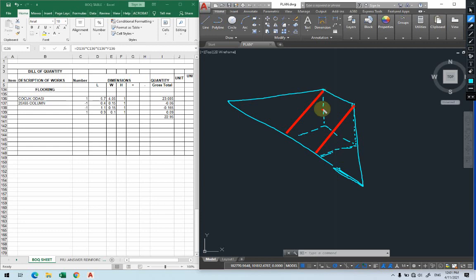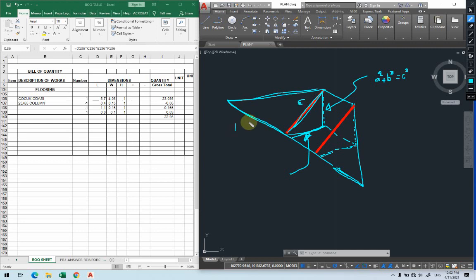In order to calculate this slope, you need this height, and in the base here, you need the base. Now the height will be found from the elevations, and the base of it will be found from the roof plan. Then using the Pythagorean theorem, which is a square plus b square is equal to c square, you will find the slope. This is c here, and then you're going to use this one in order to calculate this area, which will be a triangle.